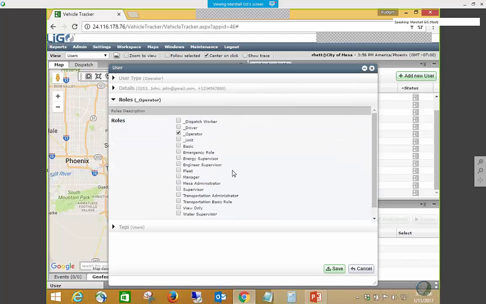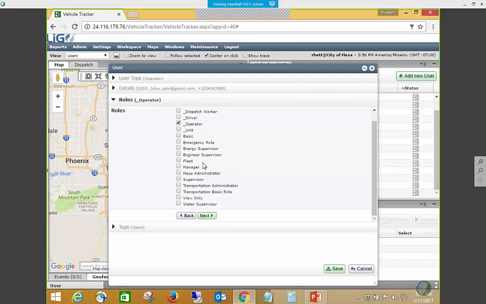This user, based on the role, I can pick, for example, the basic is an operator here, but if it was under, for example, an engineering supervisor or a Mesa administrator or different, I can change the role if I wanted to based on who they're supposed to be in the group there.